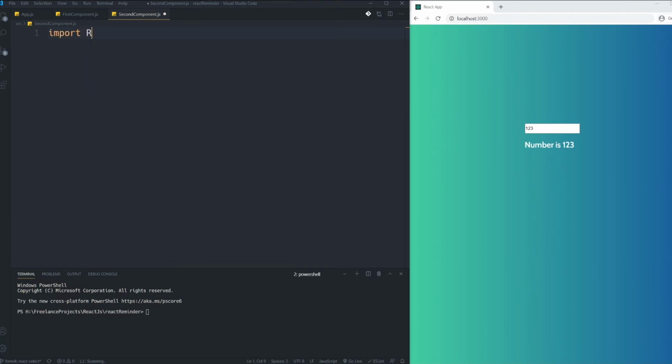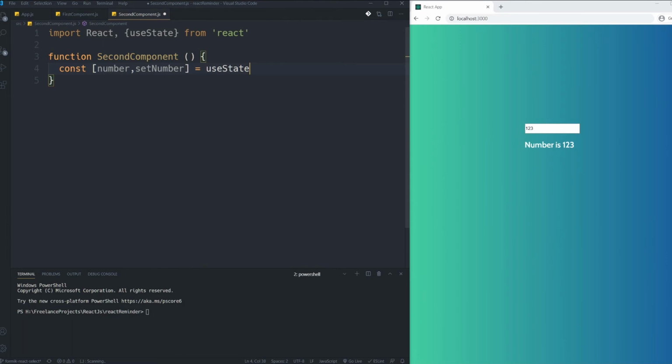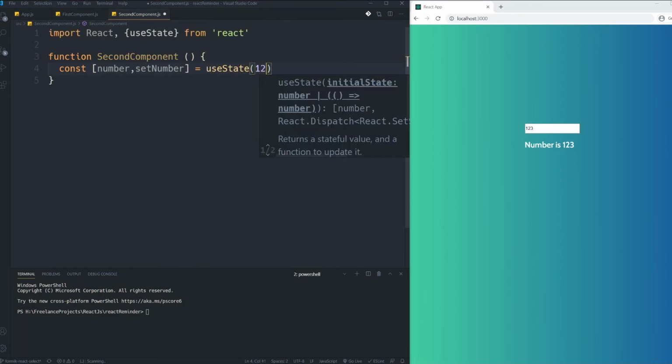So import React and useState from React, and then I'm gonna create a function, name it SecondComponent, and I'm gonna create the useState. number is actually our v in the slides that you saw, and the second parameter, as I said, should be a function, so I'm going to name it setNumber, and then call useState. What should be the default value? It should be 123.